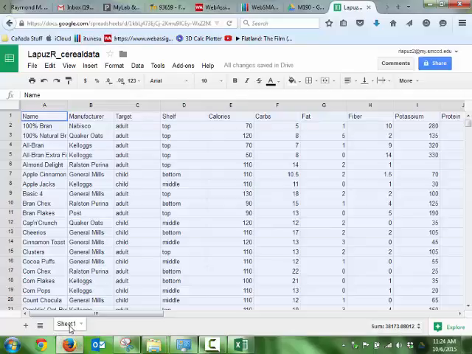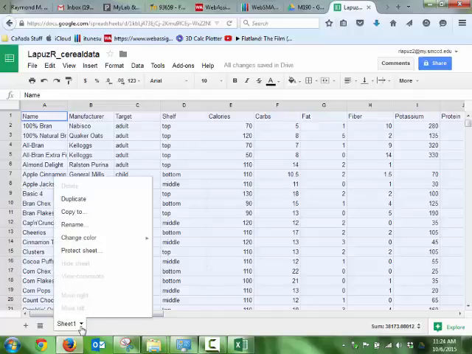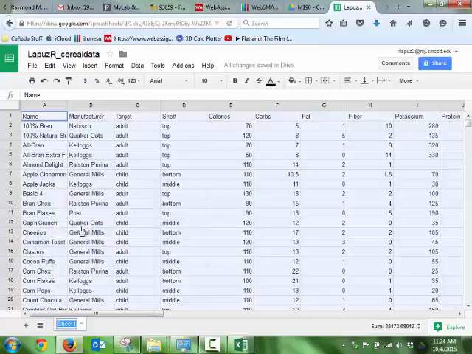So just down here where it says Sheet 1, I'm just going to rename that to serial-data. So that's my original data.